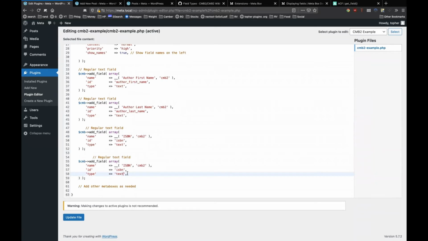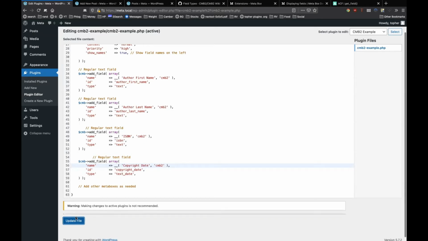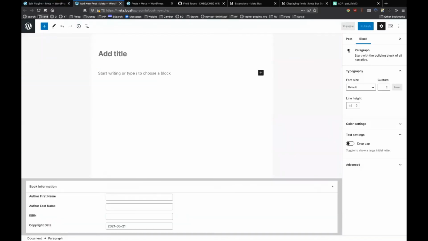Okay, so go back to our code editor and say text date. And this is copyright date. There we go. Update file. And I will reload, and it should look very similar to this.